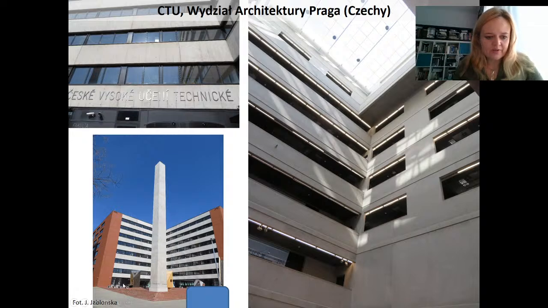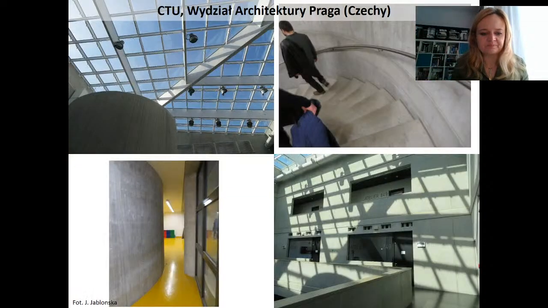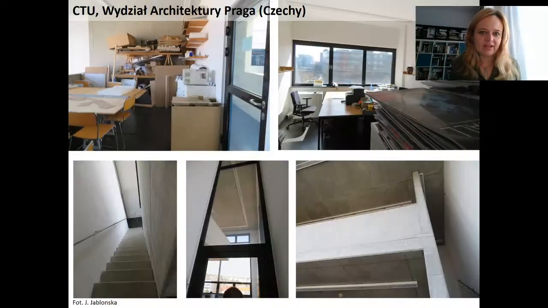In front of the faculty, there's a square where students can put their models and can show their projects, their work. There is a security passage, so it's not like everybody can access the school, which nowadays seems like a very reasonable solution. And what you have mentioned about the colors: the form of the building is quite simple. It's raw concrete, and the interiors are very economical and practical. But at the same time, you can see these stimulating yellows or oranges. These colors are very interesting and break our thinking for a while. There are also some additional unexpected ways of walking around the building. So the building itself can be inspiring for the students and for people.